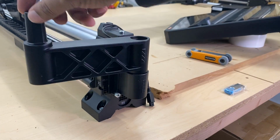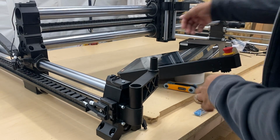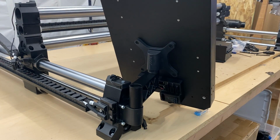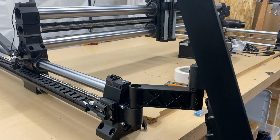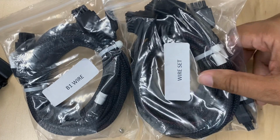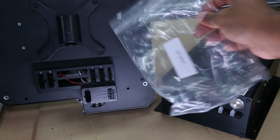So, you get a rotating arm. And then you take the Masso and just mount it on top. You're going to need the B1 wire bag and the wire set bag.